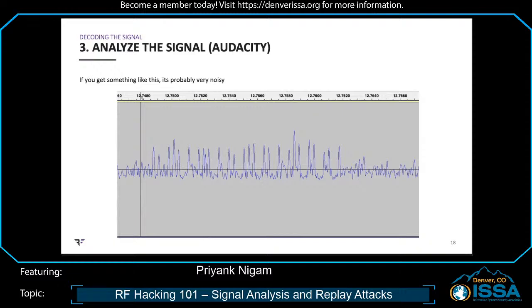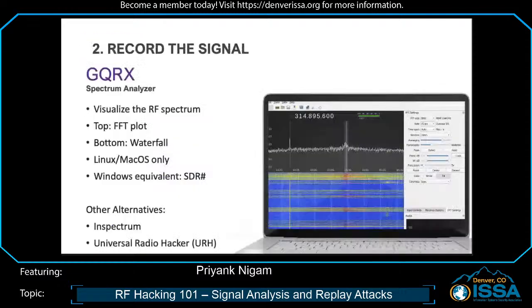So what we want to do is find out the exact frequency the device was operating on. If you have to capture the signal, for example, from this doorbell, you just click on the transmitter a few times, and you're going to see in the waterfall output of GQRX which actual frequency is being transmitted.